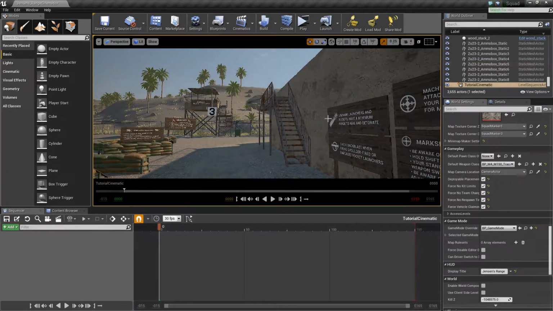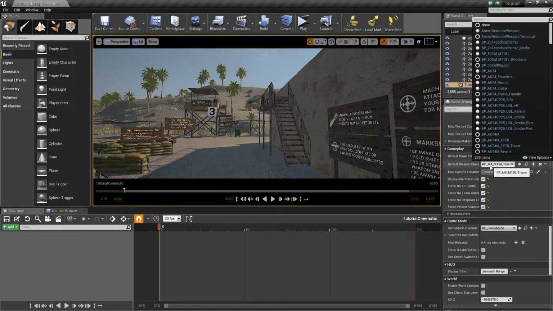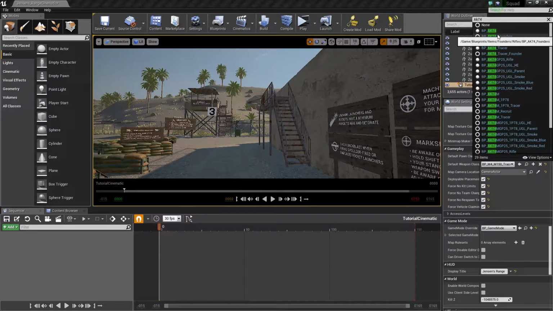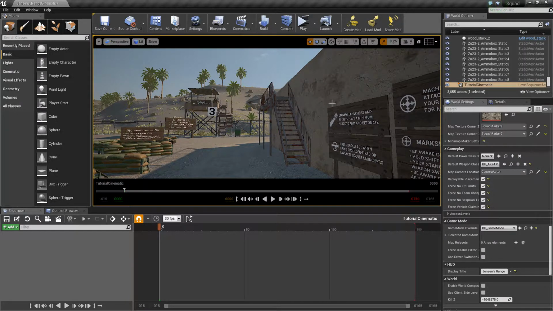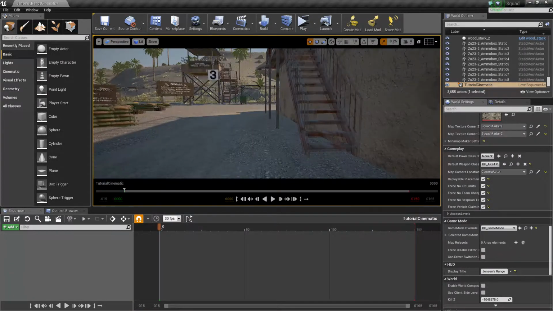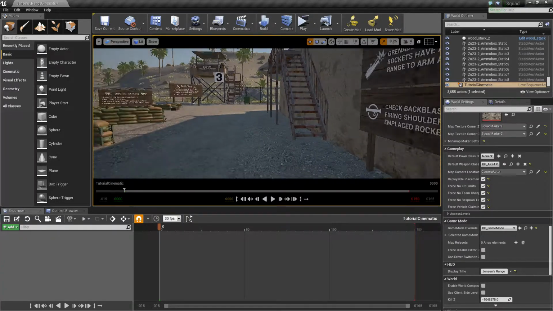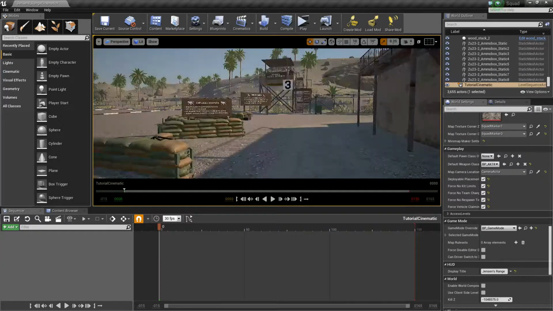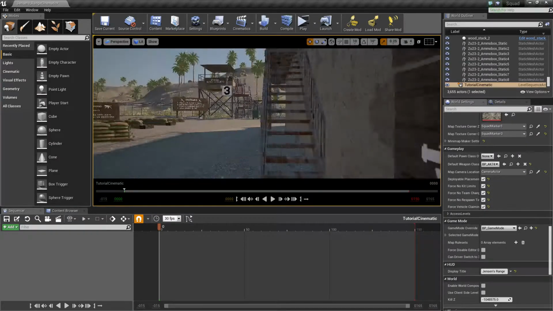Alright, all our preliminary stuff is done, so let's record a simple scene of a man running up these stairs. I want a US soldier running up the stairs with an AK-47, for example. I go back to my World Settings tab, and I scroll down to find the Gameplay tab and look for Default Weapon Class. I'm going to be looking for the AK-74. I'm going to click the BP, and now I'm going to move my camera using a right click on the viewport and WASD to navigate through the world to get to my starting position, which is going to be right here.